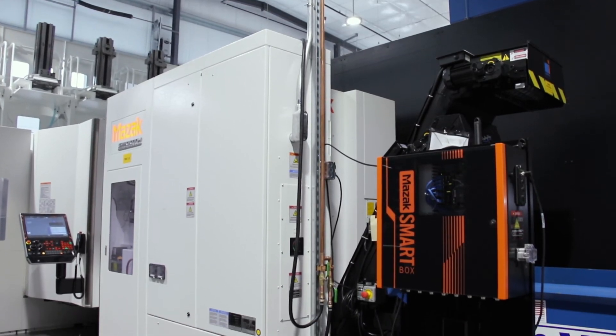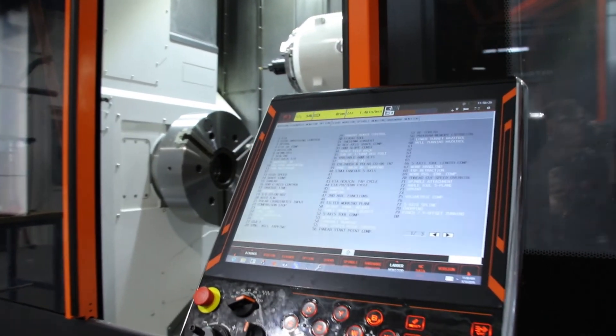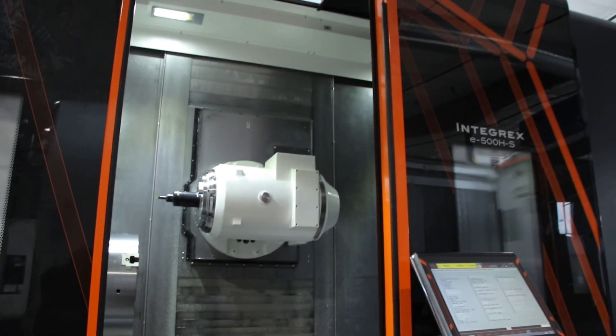When we acquired all of that equipment we equipped every piece with a smart box, and we're doing a few impactful things with them to start. First, we're using them to communicate with our tool room. We intend to use them to monitor machine condition — OEE on an overall level — and also to add sensors to monitor vibration, heat, and so on, so that we can have a TPM program that's predictive and not reactive.